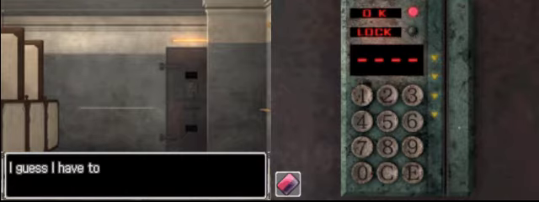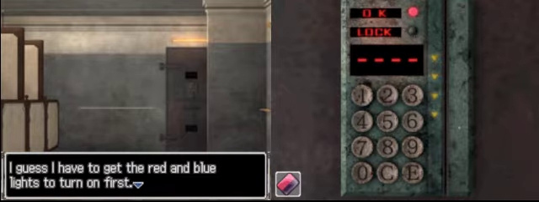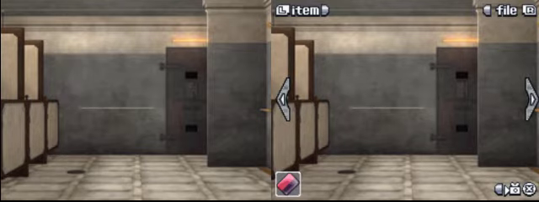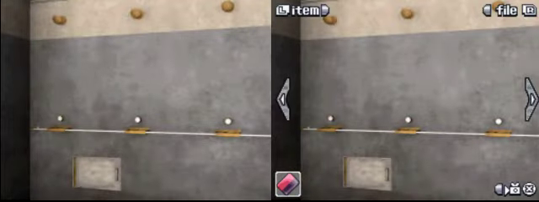Nothing happens when I press the buttons, though. I guess I have to get the red and blue lights to turn on first. So I got one of them on. That's good. Okay. So I can't do anything else there. There's only this one left.